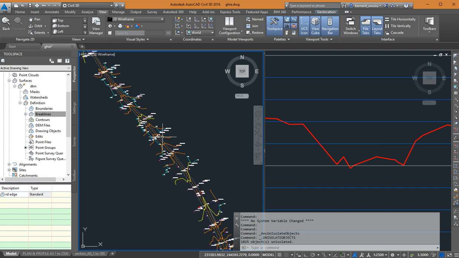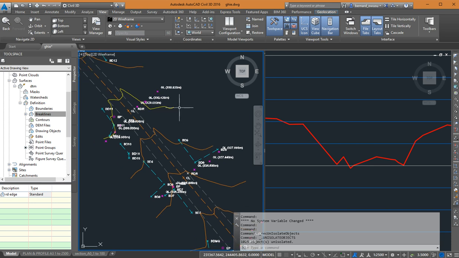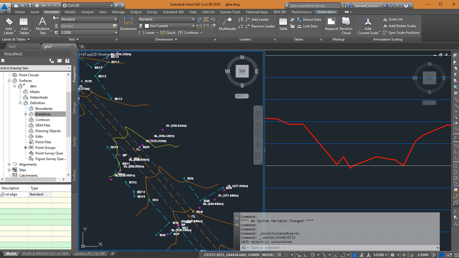Now, for every labeling in AutoCAD Civil 3D, labeling or dimensioning, just like AutoCAD, you find it under what? Annotate. So what we are going to do is an annotation. The elevation is already there. We are just going to annotate for it to show that this is the elevation, maybe 2.4 or something. So that's what we are going to do. Please, are we okay? Very good. So please go to annotate. Maybe you were under view. Let's go to annotate.